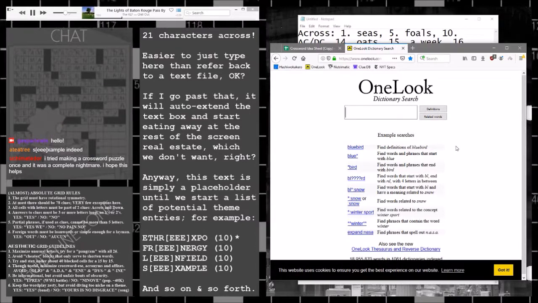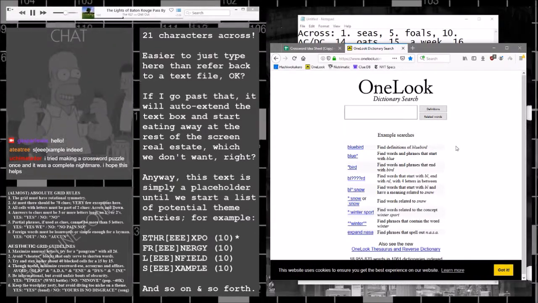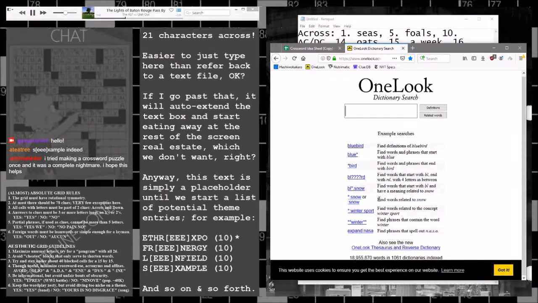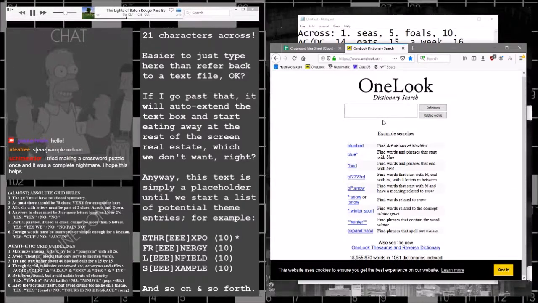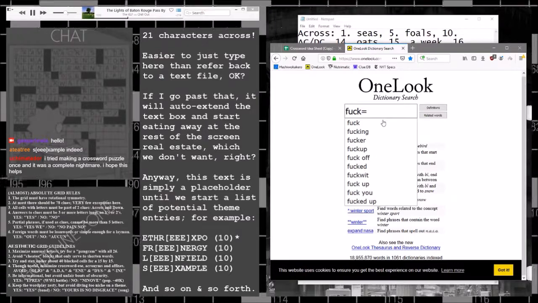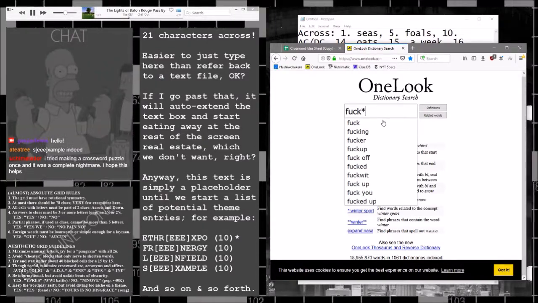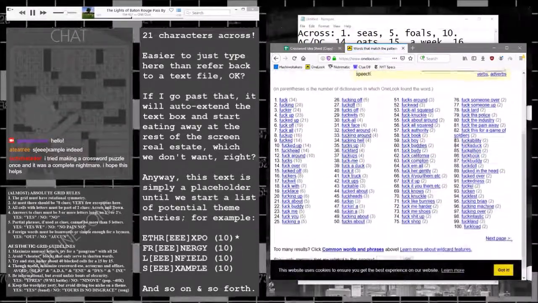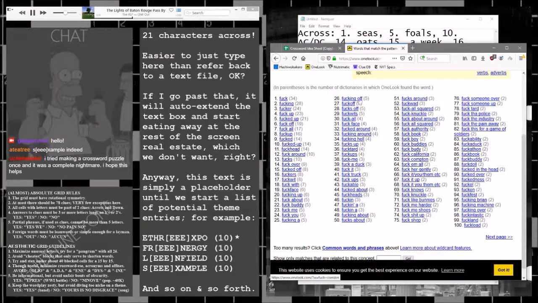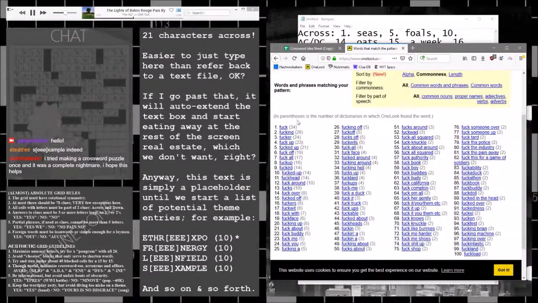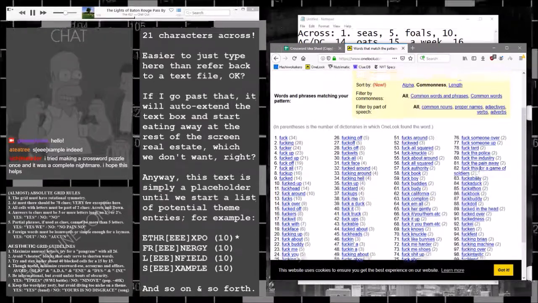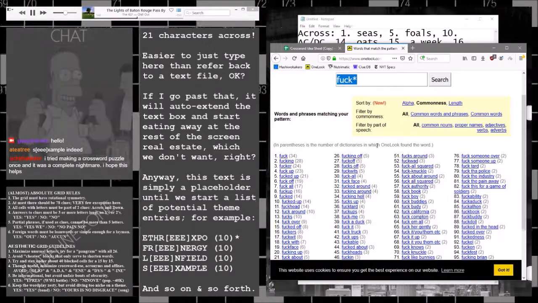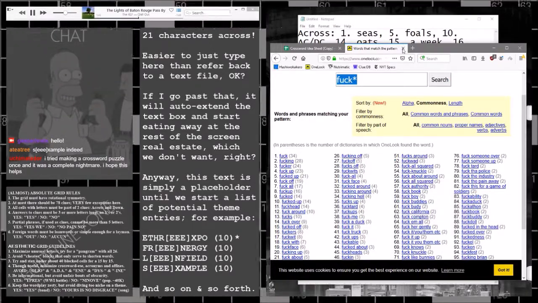Like, I've watched other videos where the person who's a professional crossword constructor says, oh yeah, I use OneLook all the time. You know, you've got syntax, you can look for whatever you want. If I want phrases that start with the word fuck, there you go. Sort by commonness. More use. Fuck a duck. I'm not 100% sure how the number of dictionaries in which it's found works. I don't know how many dictionaries OneLook uses. Well, but again, it's kind of like the Kayak of dictionary searches. But, you know, it's okay.